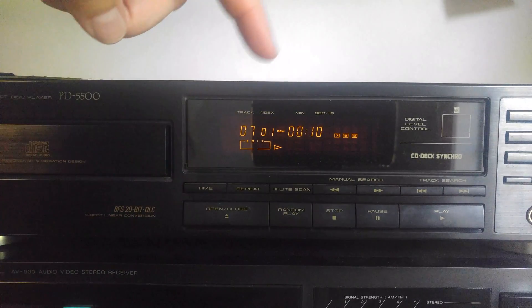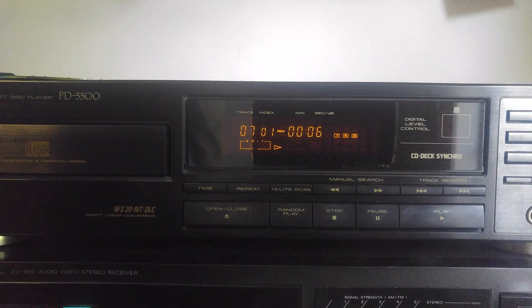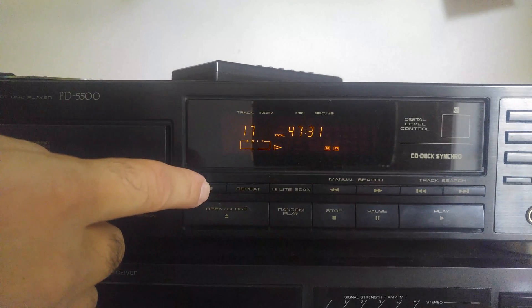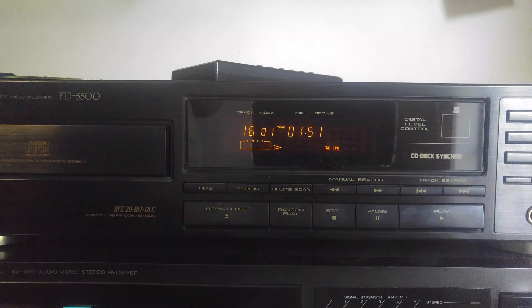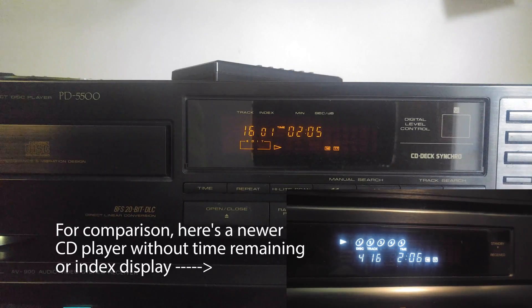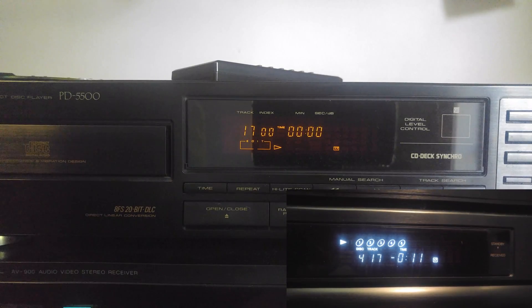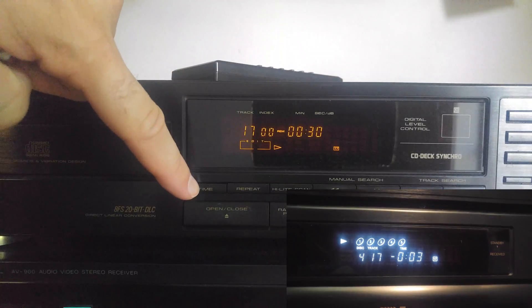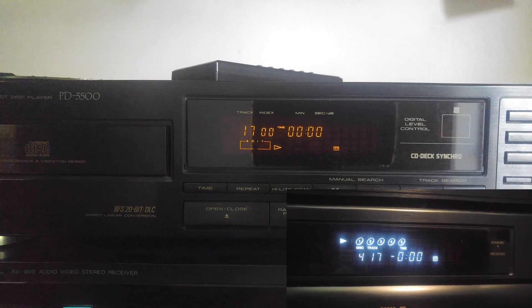So what good is the index mark? There's no way on this CD player to control it. I first noticed it at the end of Abbey Road, the Beatles CD, when it goes from the end to Her Majesty. Watch what it does on the CD player. It looks like it's frozen — track 17, index 0, just holding. But actually if you flip over to time remaining, it's counting down to the end of track 17 already. So there's just silence, a bunch of silence. And there goes Her Majesty, the last track.